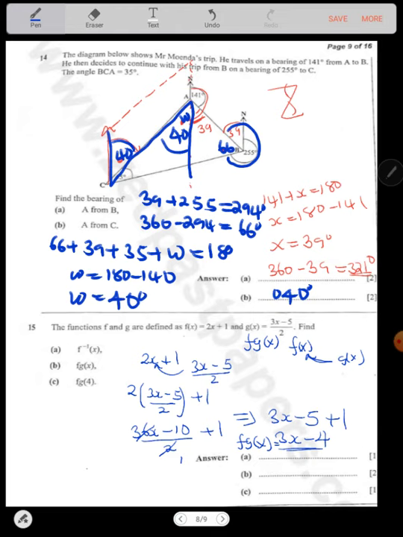Hope that made sense. Then they're saying find f of g of 4. Here you are finding f of g of x. And because we are finding f of g of x, we have x here. So when they say f of g of 4, they mean where there's x, now you replace 4. So let me find it here. This means 3 times 4 minus 4 to give us 12 minus 4, or to give us 8. So that's 8. So f of g of 4 will give you 8.